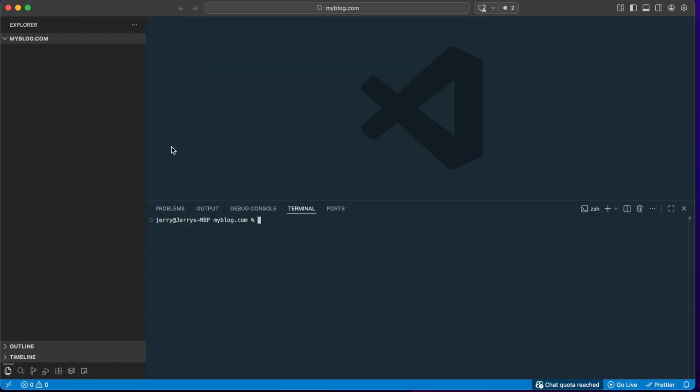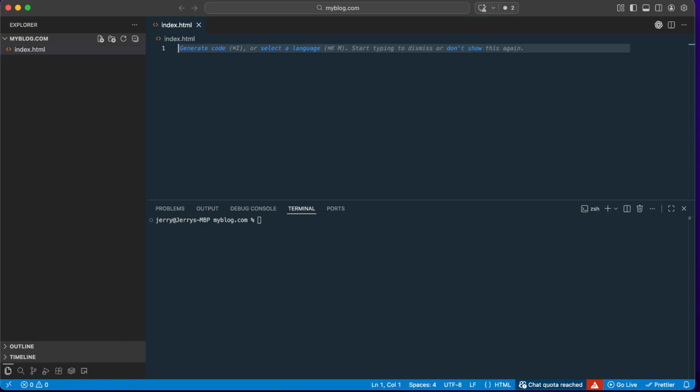The first one that I want to use is, let's say you want to create a file inside of this. You can come here and say index.html and hit enter. Index.html, and just like that you have a file created inside of your folder, using the normal Visual Studio Code icons over here. If you don't want to do that, you can use the terminal.